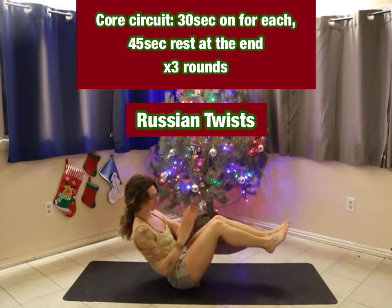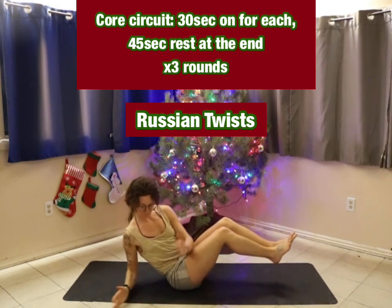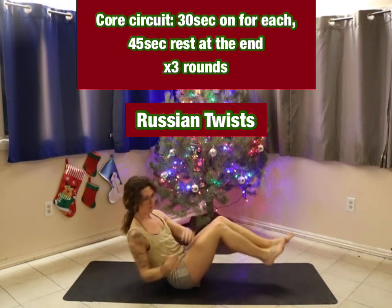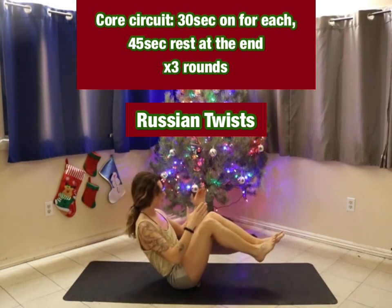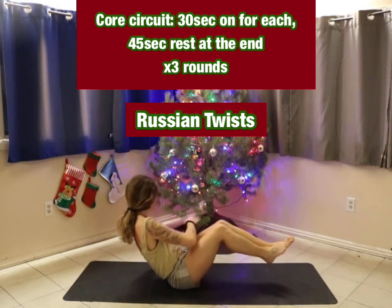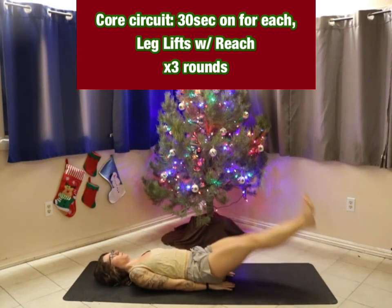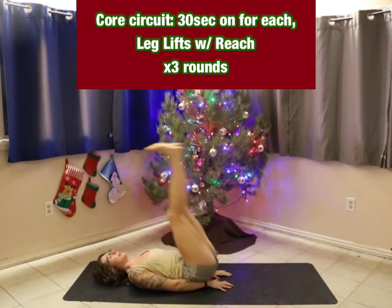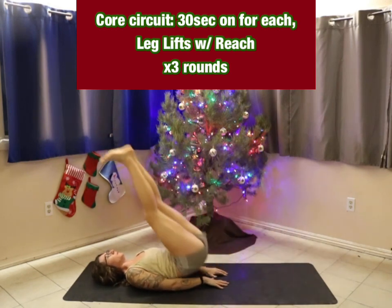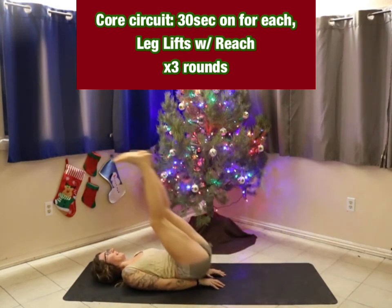And you can start. Halfway there. I like to pause in the middle so I know I am using the muscles and not cramping the spine. And we'll go down for the leg reaches. And we're just starting as fast as we can when we move from one exercise to the next. Remember to take a break whenever you need, but make it short and quick and get right back to it.